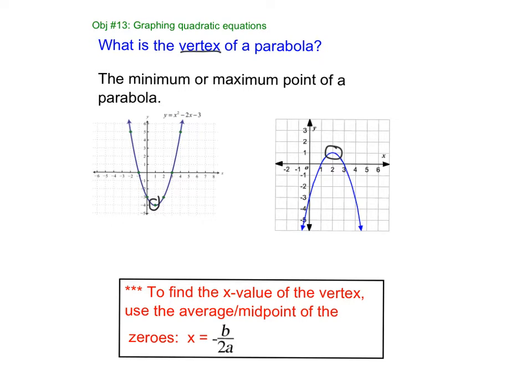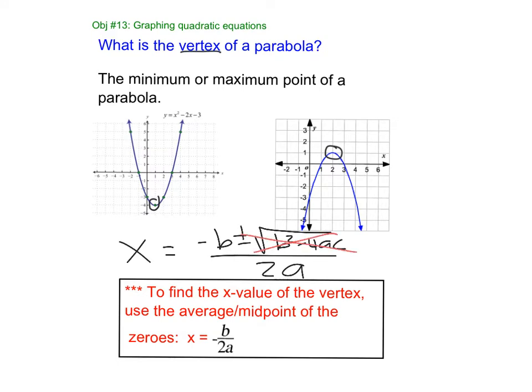Notice that should look semi-familiar. That comes from the quadratic formula. Remember the quadratic formula? Negative b plus or minus the square root of b squared minus 4ac, all over 2a. If we completely get rid of the square root, negative b over 2a is our formula to find that vertex. Finding this point is important because that gives us an idea what numbers we care about. We want the numbers around the vertex on either side of it. This one, I want the numbers around it also.